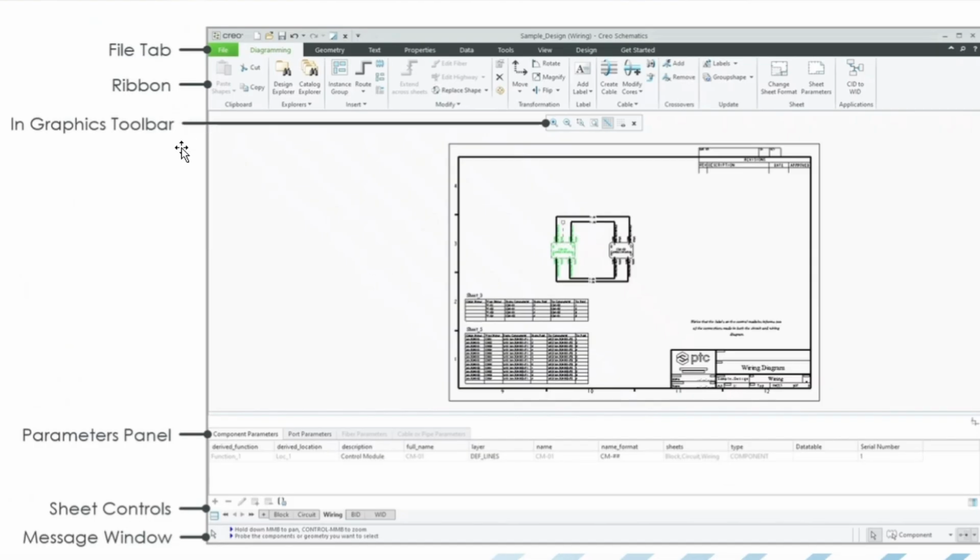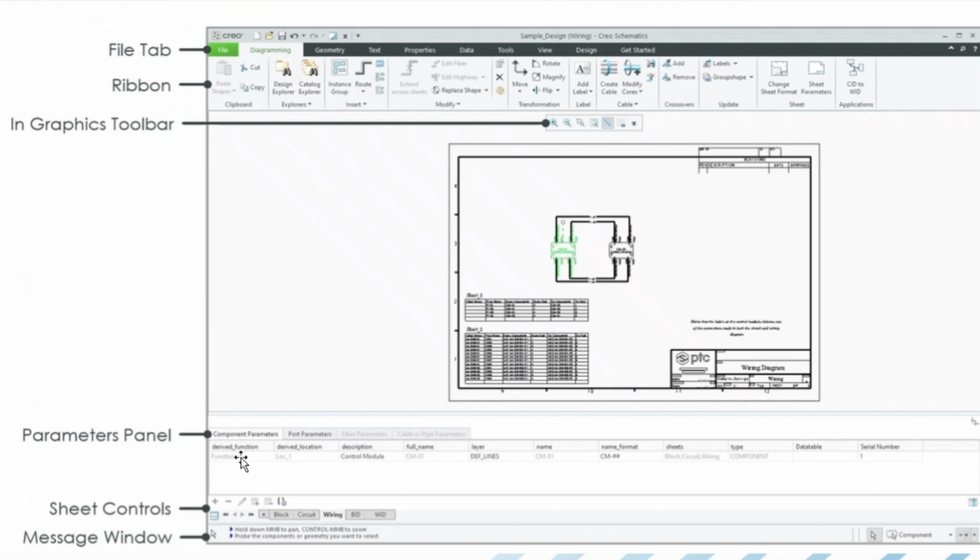You can see this is the Creo Schematics user interface. Pretty similar to Creo Parametric, just a simplified version of it. Here is the file tab. Here is the ribbon, the command ribbons. Here you have the graphic toolbar. This is the work area.